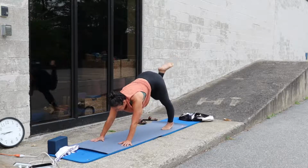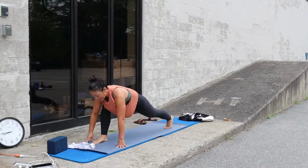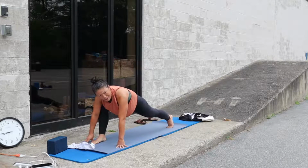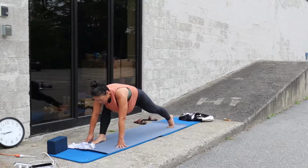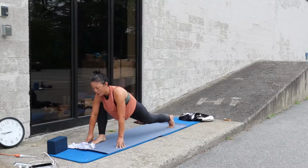Inhale, step your right foot forward. Now we're gonna work on your left side, left hip flexor. So take your time, your first one. Right knee stack over your right heels. Slide your left foot back as much as you can. Really nice energy. Hold it here. A little bit of sink in your hip, down and up a little bit. Feeling the stretch in your hip flexor as you sink your hip down.